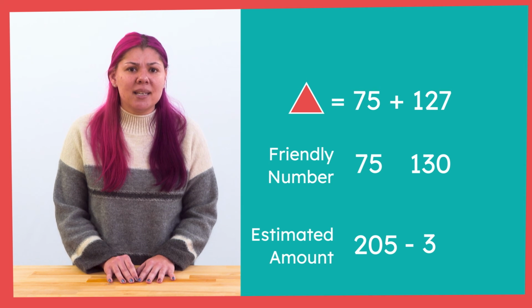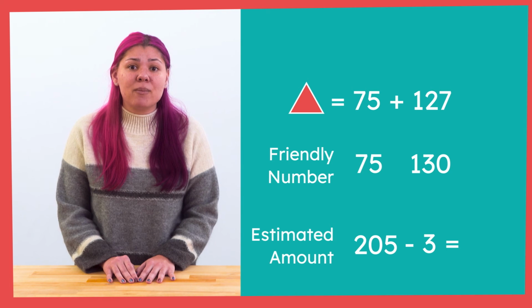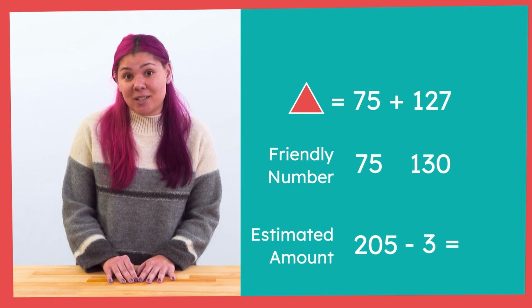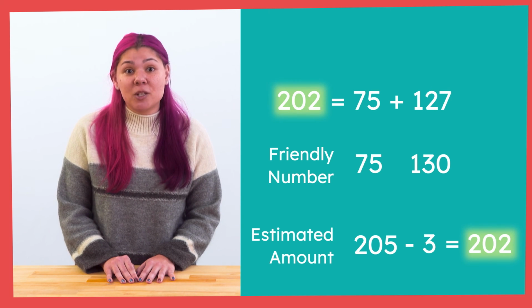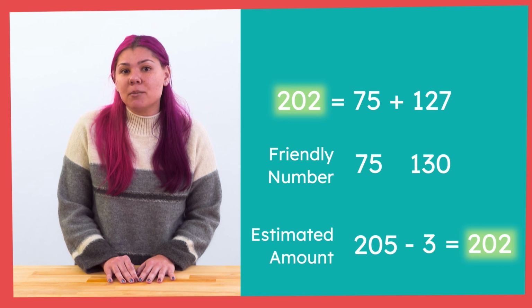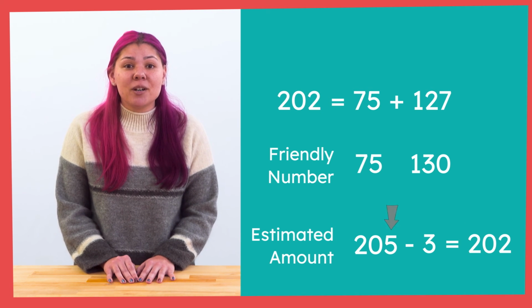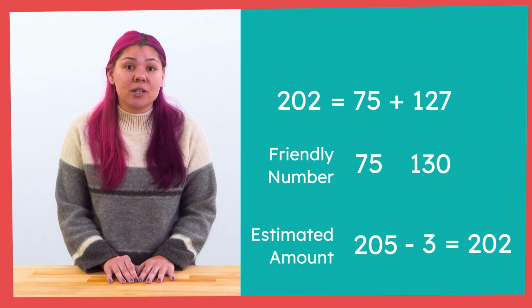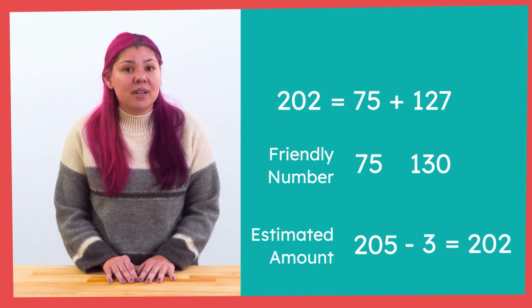So do Jose and Maggie still have enough rope? Well, what's 205 minus 3? Think about 5 minus 3 to help you. Yeah, 5 minus 3 is 2, so 205 minus 3 would be 202. All we're doing is subtracting from the ones place, so that's the only number that would change. 205 minus 3 is 202, and 202 is more than 200, so they just barely have enough rope.